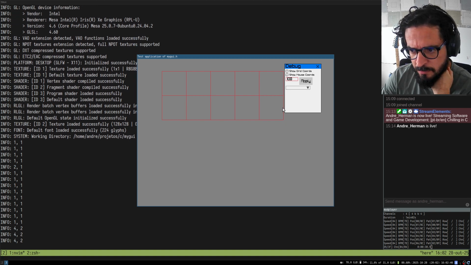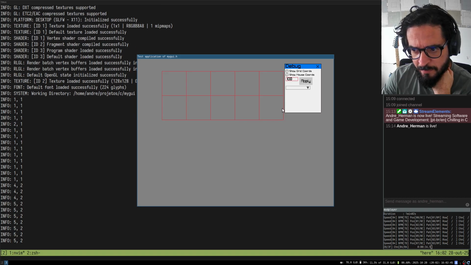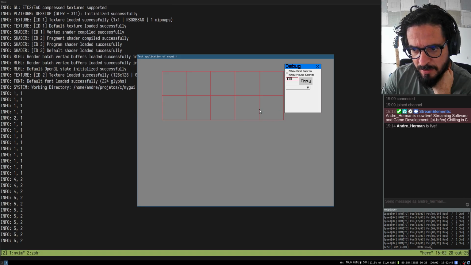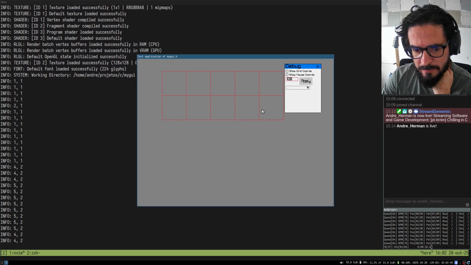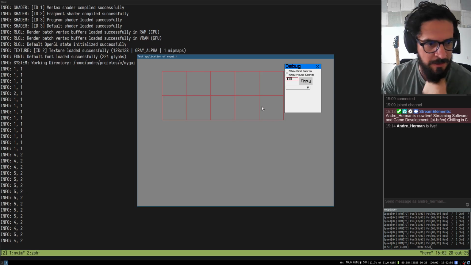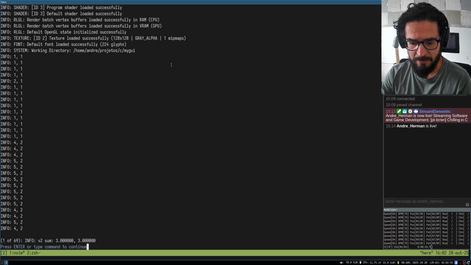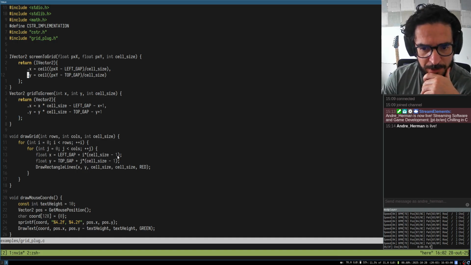For 5, 5, yes. Oh, I'm not considering the overlap between the pixels here, like I'm doing here.